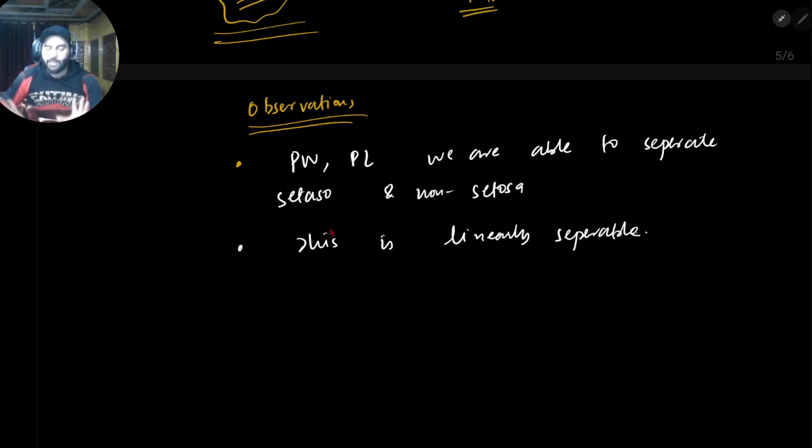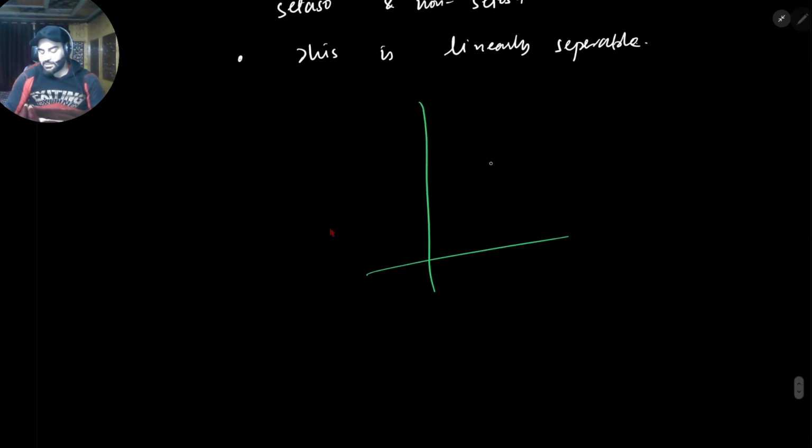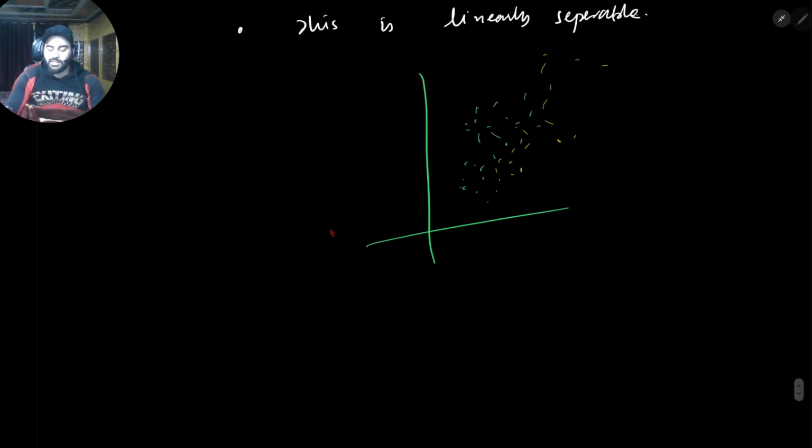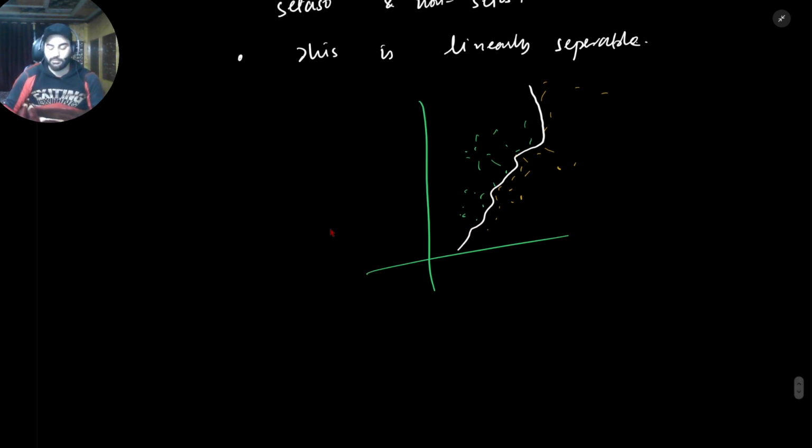So whenever you are making a graph, make sure you're observing something from it and you write these observations. So if it was like this, for example, these points were something like this, and then you had some other class of points which were like this, something like. So this was not linearly separable. So you could have separated it like this. So now this is not a linear plane. This is a non-linear plane basically. This is not a line. It's a curve now. So this was not linearly separable. So I wanted to make the distinction clear between the linearly separable and the non-linearly separable. So that's why I made this diagram.